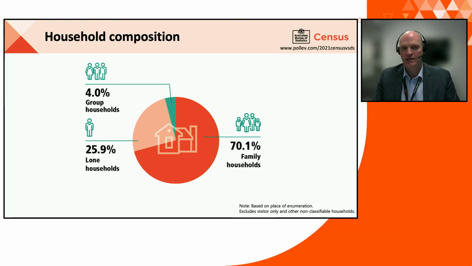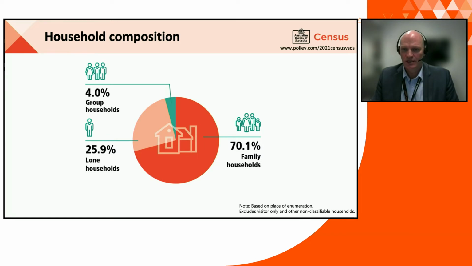In the last 30 years, we've actually seen an increase in the number of lone person households and a decrease in family households. Back in 1991, lone person households made up only about 1 in 5, at 20% of Victoria, with family households more like three quarters, 75%, and the group households fairly similar, around 4.5%. So the 2021 results for Victoria are actually quite similar to Australia. We definitely saw around 4% group households, just slightly less, but still very much in the 25% for lone households, and right on around 70% for family households. So it's a very similar result to what we've seen in the national picture.